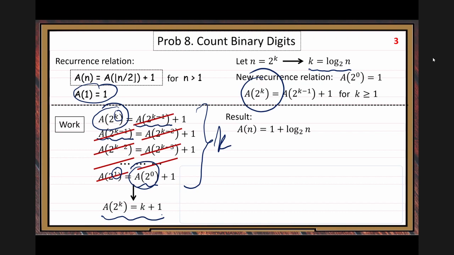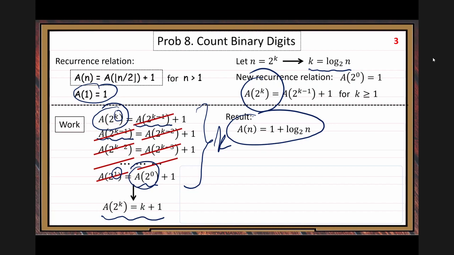The next question, how to go from the special case to the general case? Our goal, we want to find the formula for a general n, not necessarily a power of 2. So we need to go to the next step. For the next step, make a guess. We need to guess the result for an arbitrary positive integer n. This time, our guess has some base. This special case can be used as the base of our guess. So it's not a baseless guess.